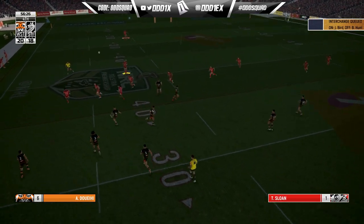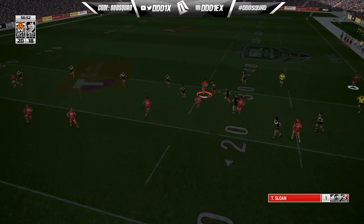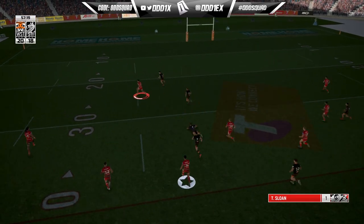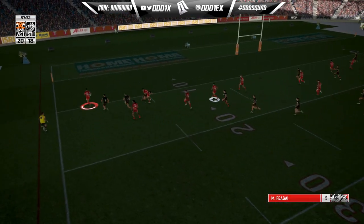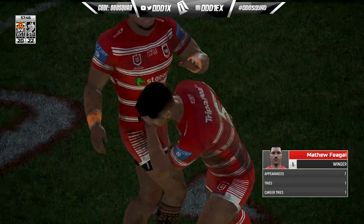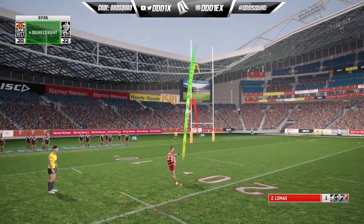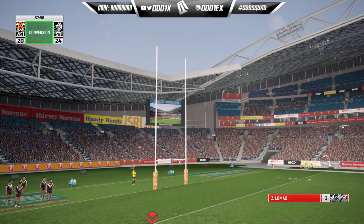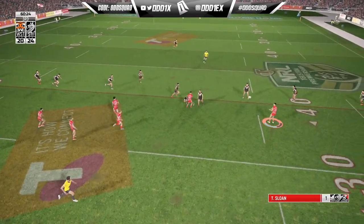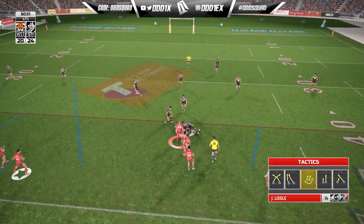We take Hunt out — don't want to get him injured. They kick early, Sloan on the return, straight through — the race is on baby! Tyrell Sloan, can he go all the way? No, but here comes support — beautiful, it's Matt Fenga who will reap the rewards of a Tyrell Sloan return. I did turn the gamma up to try and combat the darkness but there's no escape. This game is a bit nuts — 20 to 24. Hectic line break, Tyrell Sloan plenty involved, the young speedster.